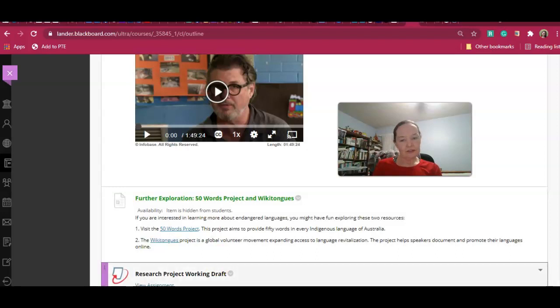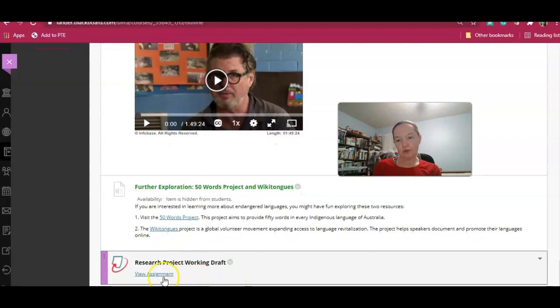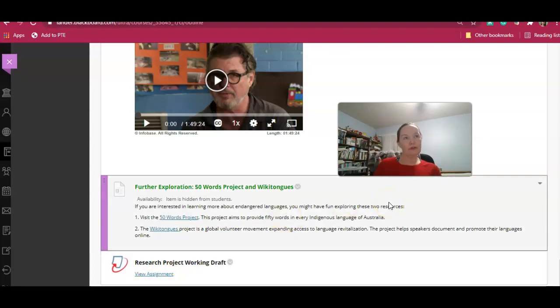And finally, you'll need to know where to submit the working draft of your research project, and that's at this Turnitin link at the bottom of Module 6 here. Okay, so don't forget with the working draft, the minimum requirement is that it needs to be at least 5 pages to get full points. You need to do your best on APA format and style.